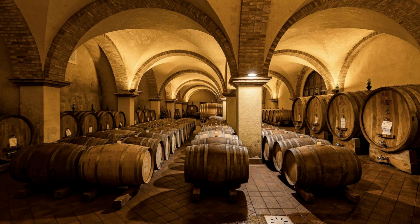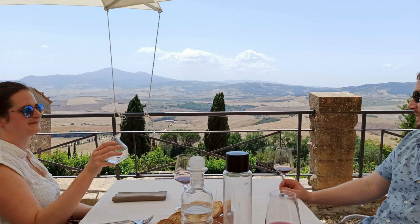Following lunch, spend some free time exploring the town, wander around its historic center, and visit the famous cheese shops to pick up a tasty souvenir. Continue on to Montepulciano next, the final stop of the tour. Famous worldwide for its Vino Nobile wine, Montepulciano is a quintessential medieval Tuscan village with vast green landscapes marked by rolling hills and castle walls.